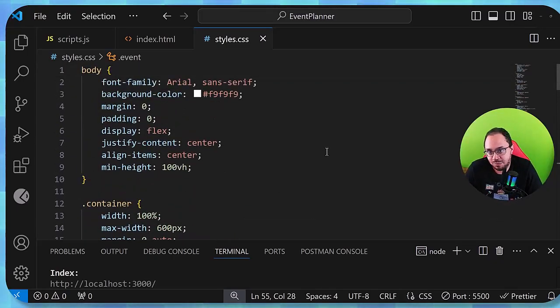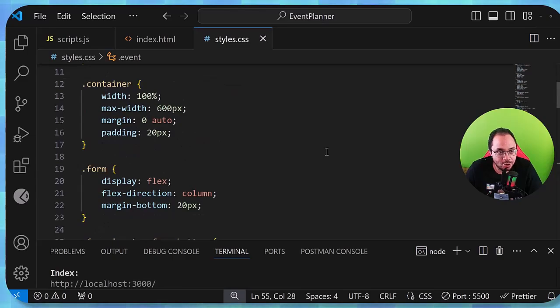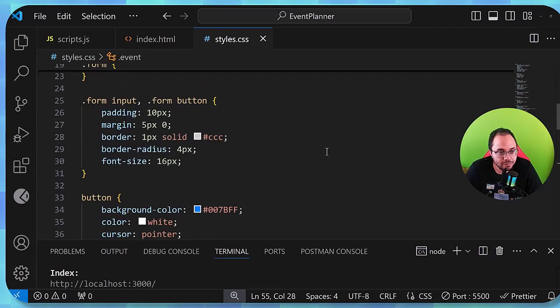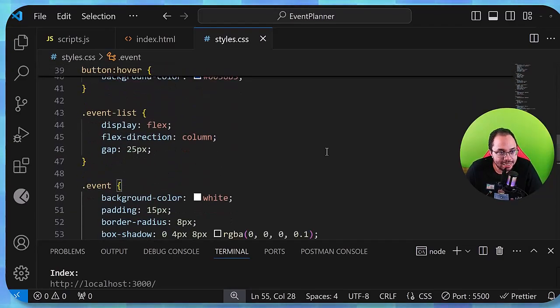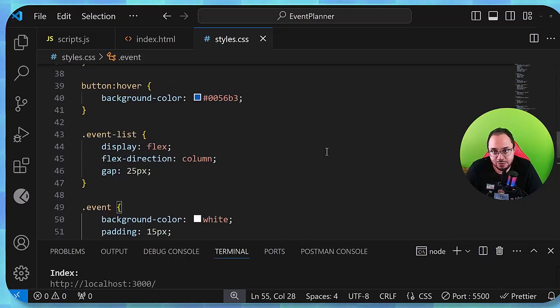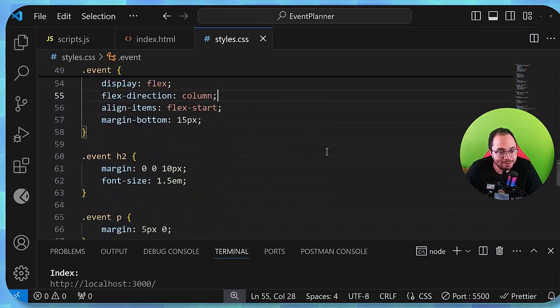And again, I fully expect you to pause the video if you're trying to follow along. There's no problem in doing that. That way you can kind of see what things are going on. Have the container class, the form inputs, the buttons. Okay, and again, this also is on GitHub, so if you want to go look at the code there, I think that would probably be pretty good.